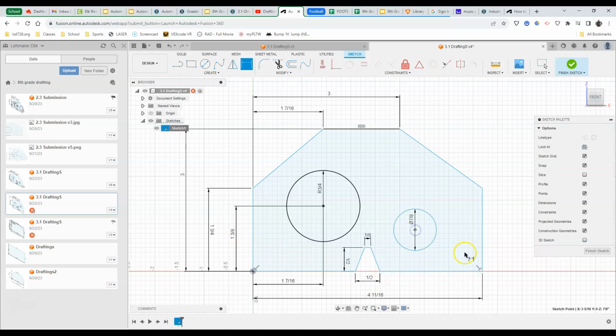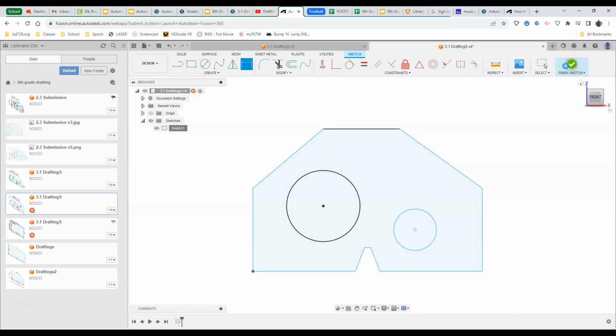Start with that middle point, the end point we're going from, slide to the bottom, drop, and hit enter. That's right. Once again from the middle to that same point, sliding straight out this time to grab that 7/8 and dropping that. Enter. Now that we have all of our dimensions, we should be able to hit finish sketch.